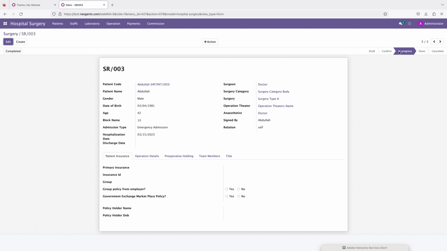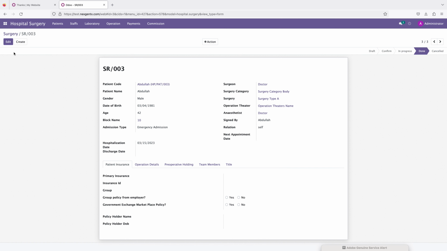After that we make the process in progress, and when it is done we click completed. So this is the full process to manage one hospital surgery: how the patient is admitted, how he gives payment, and how a doctor arranges this surgery, records this, and after that they complete this.